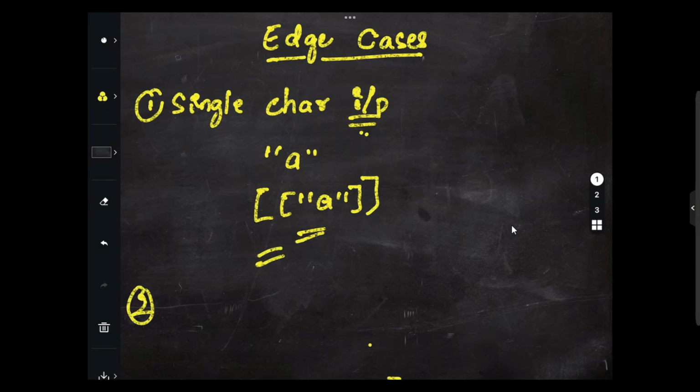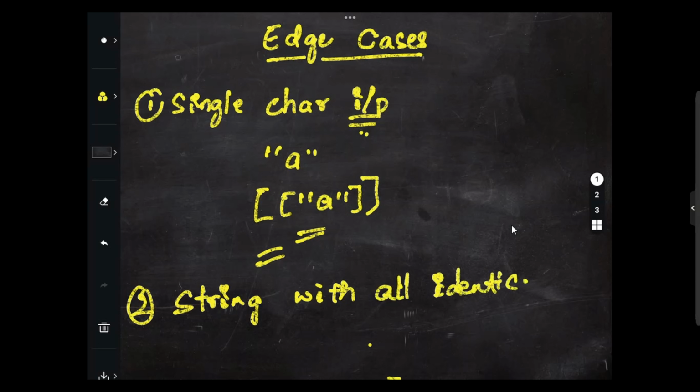Let's move on with the second edge case, a string with all identical characters. This is for the condition, string with all the identical characters, right? So let me move on to the next page. Here I'll just consider the input. We should have all identical characters, right? So the input I'll consider here is similar to the first example they have given in the question. Instead of B, I'll consider all identical characters, triple A.